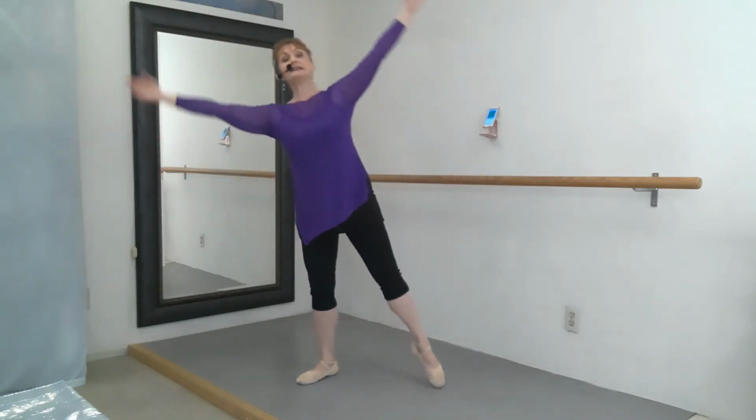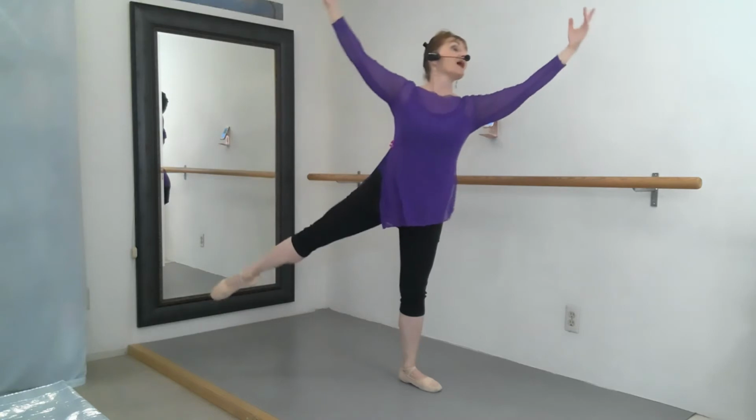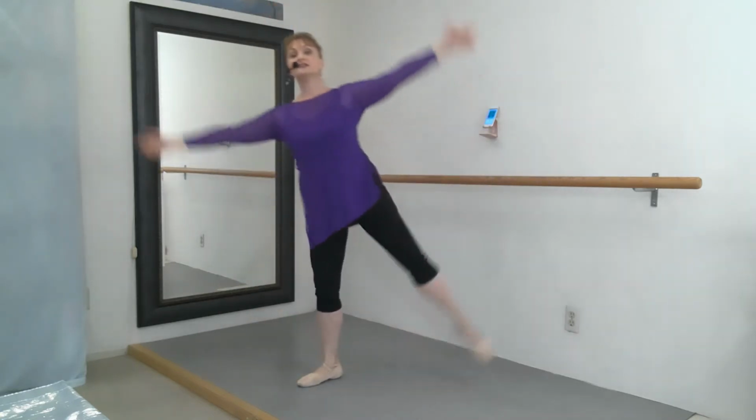Now we're going to switch. We're going to go arms together. Up. Arms together. This time we're going to lean to one side and reach to the other side and stretch. Now just take your foot off just a little bit and keep breathing a little higher. Swish and reach. This one higher and up and stretch.